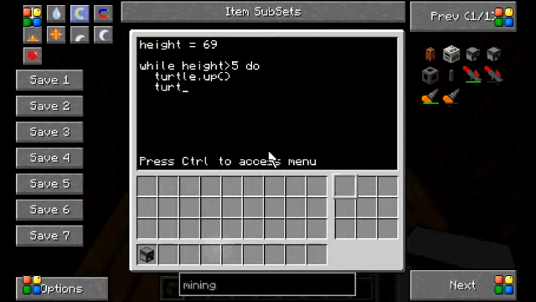Then you need to do turtle.dig. That digs the block in front of it to make sure that it breaks that block, so then you can actually walk down it. Then you have to make the turtle move forward into that block. Either you can make it move forward into the block, or you can make it move down again. It's your choice, but I'm going to move it forwards as it's just easier to visualize for me anyway.